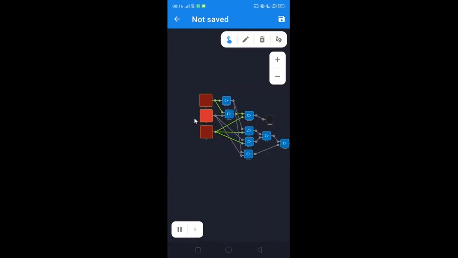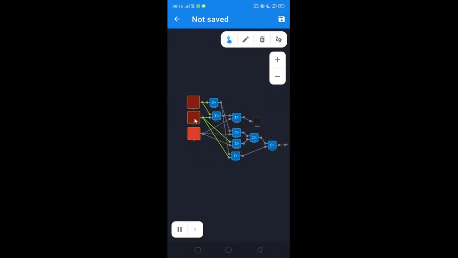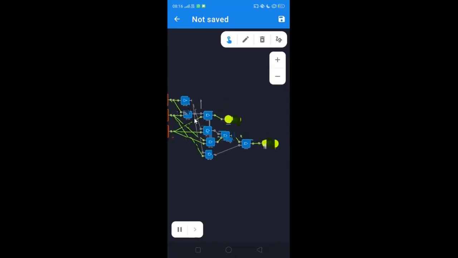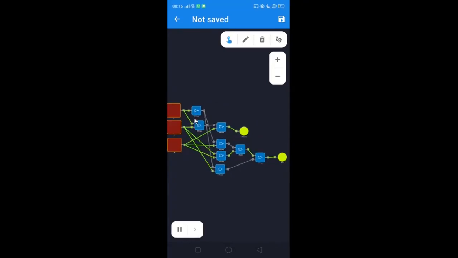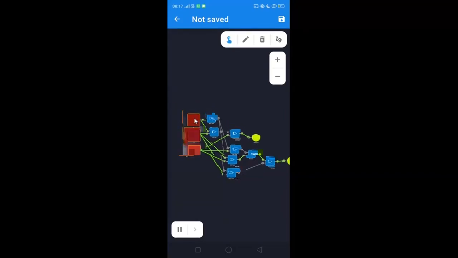Yes, it is correct. Then next is 1 1 0. Here again both outputs will be 0 0. And the last case is 1 1 1. All inputs are 1 1 1. A is 1, B is 1, and B in is also 1. In that case, see what the output is? Both outputs are 1, meaning borrow is 1 as well as difference is 1. In this way you can easily verify the truth table of the full subtractor with the help of this circuit. So this circuit is giving the correct output as per the truth table of the full subtractor. So we can say that whatever circuit we have developed is correct.